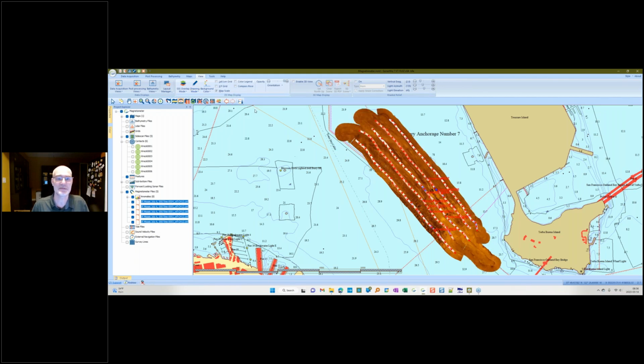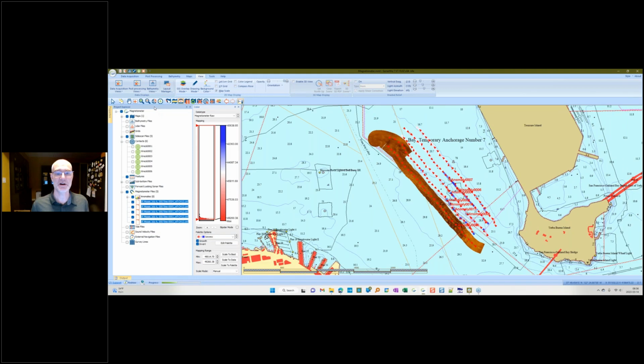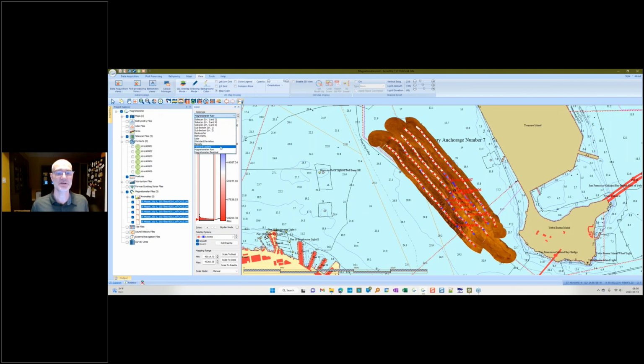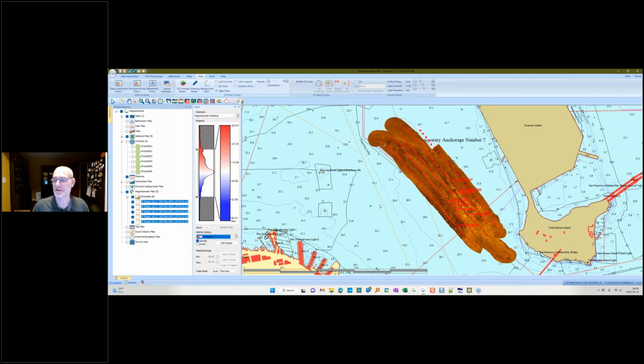That's the raw data, and you can draw the residual. After you've filtered it, this is the filtered data, drawn there. Our colors are added to the color window, so you control what color palette you're going to use with, say, the raw or the residual here. You can pick the color palette. I picked a blue-red color palette, but you can make your own or do however you want.